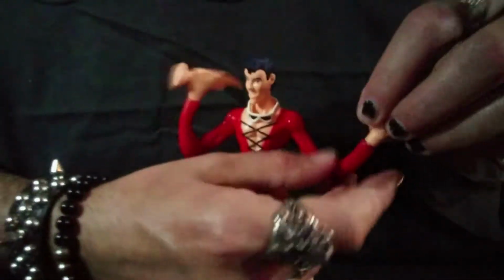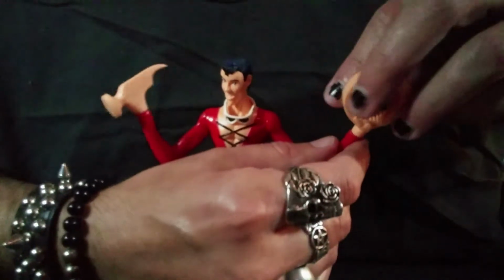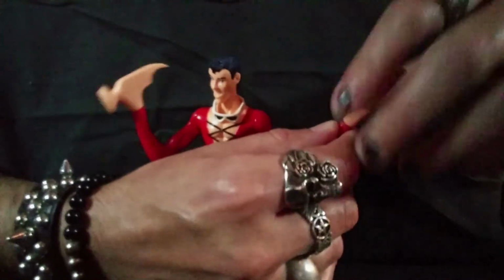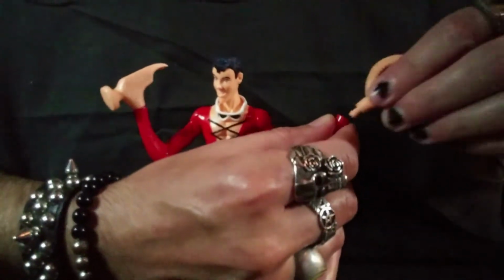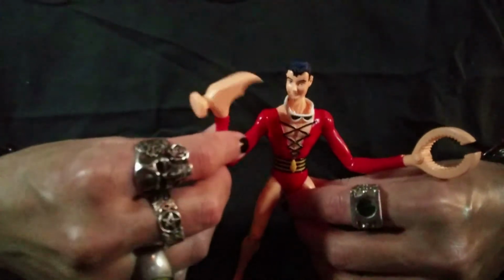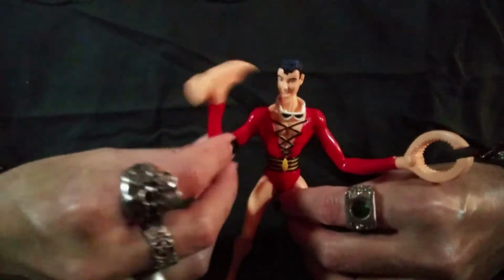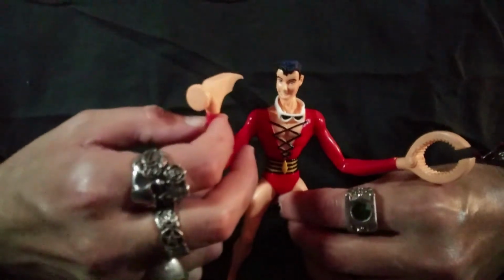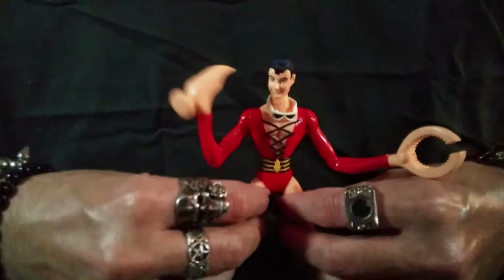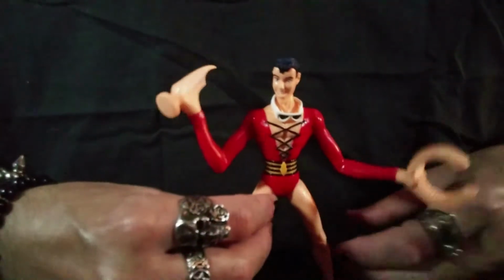Then, with our hands, we got these really cool variant hands on him. This one has a clamp, which does actually open and close, which is very, very nice. And they can go all the way around and come right out if you want them to. I don't know why you would, but you can do that if you like. Again, because of the kind of rubber material of these, it makes that very simple. And it is actually nice that they didn't try to put a harder plastic at the end of it, because then with these arms you would end up breaking these guys off, as the hands themselves are made out of a harder material. But I really appreciate and like both hands that are on here.